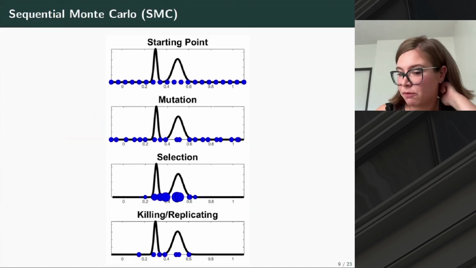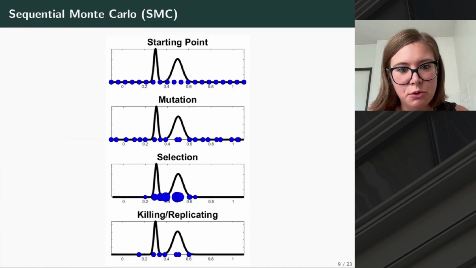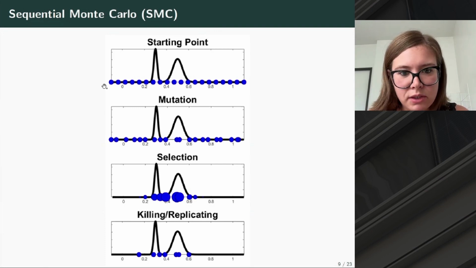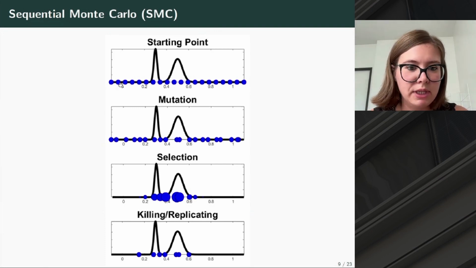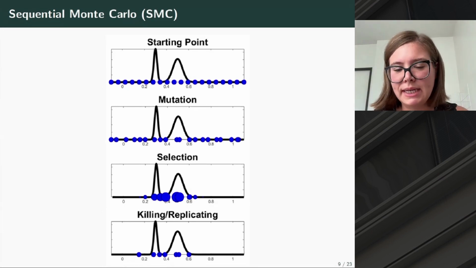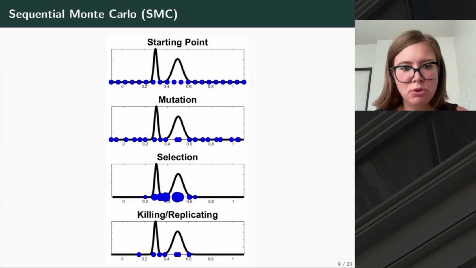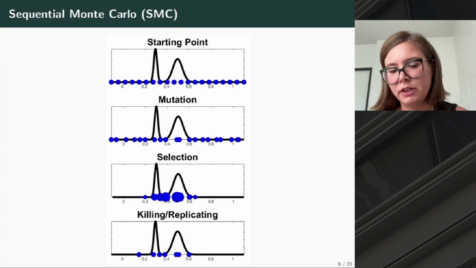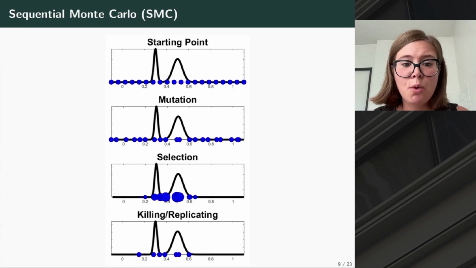So this is a bit of a cartoon of what is going on, just to give intuition. My particles are the 20 blue dots that are equally spaced in the first line, and I want them to be a good approximation of the black density. Clearly at the beginning, they are not a very good approximation of this black density because they are equally spaced over 0, 1 plus epsilon. So the very first step, we apply this transition density. Sometimes it's called a mutation density. It has different terminologies depending on the field of application. But what this is doing is just moving my samples around.